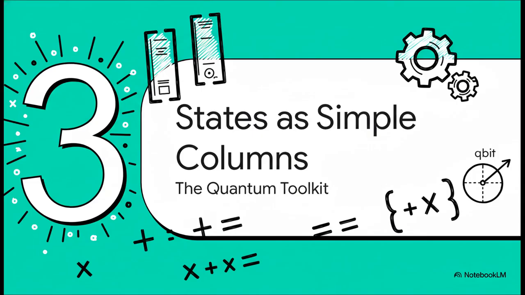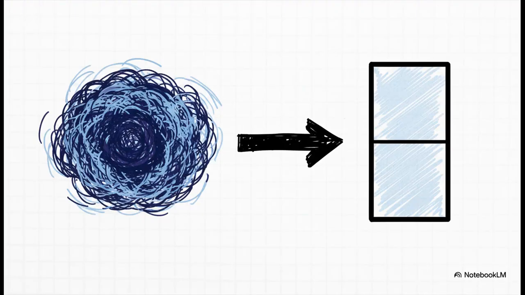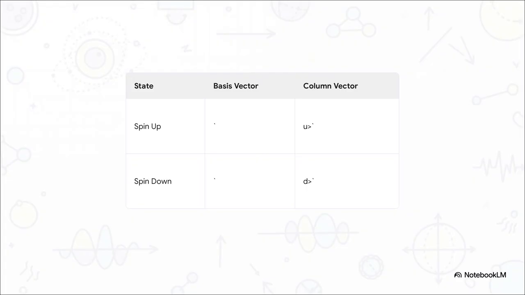Okay, so now that we've solved the big mystery, let's get practical for a second. How do physicists actually work with this stuff to make predictions and build things like quantum computers? Well, to do any real math, these abstract ideas of up and down states get turned into something super simple and incredibly powerful, columns of numbers. These are the standard ways to write them down. A pure spin-up state is just the column with a 1 on top and a 0 on the bottom. And a pure spin-down is the opposite, 0 on top, 1 on the bottom.